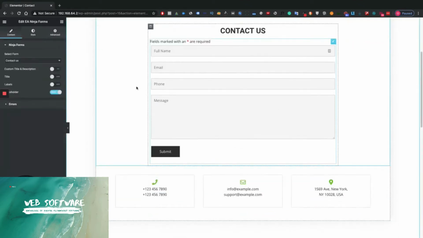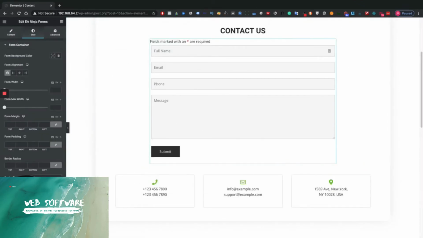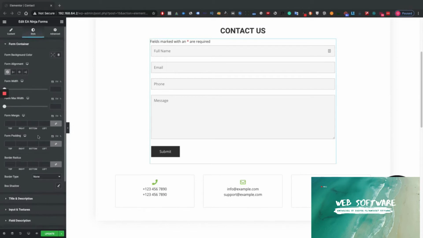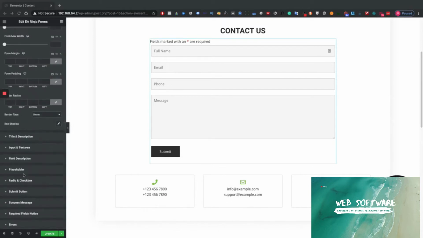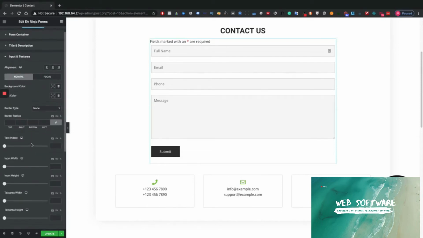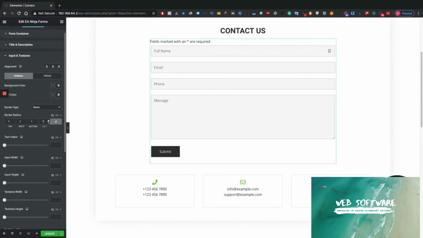Now let's go ahead and stylize this. So make sure you click on your form, and then you're gonna go into style. Let me move this over here, just so that you guys can see what I'm looking at here. So I'm just gonna go straight into it, it should be input and text area here. So first thing I want to do is adjust my corners. I want to make them round. But not too round though, just something that looks a little clean, just like that.